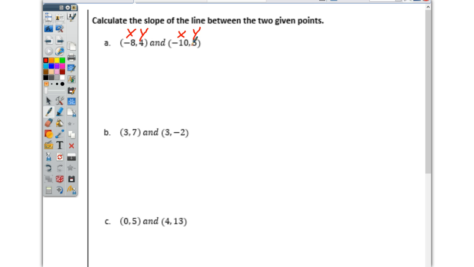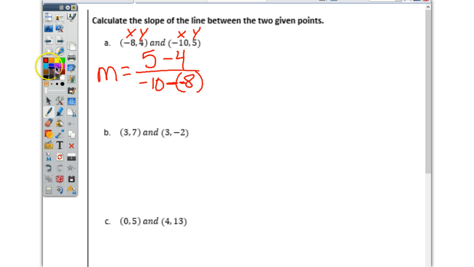And our formula, m equals y1 minus y2 or y2 minus y1. Which one would you rather do? 4 minus 5 or 5 minus 4? 5 minus 4. Okay, your y's are always on the top, x is on the bottom. And since we use this one first, we got to use this one first on the bottom. Negative 10 minus 8, right? Negative 8. Right. They're not nice. They're not just going to give you this negative sign. It's a negative 10 minus a minus 8.